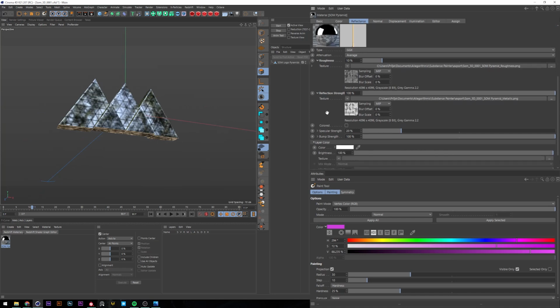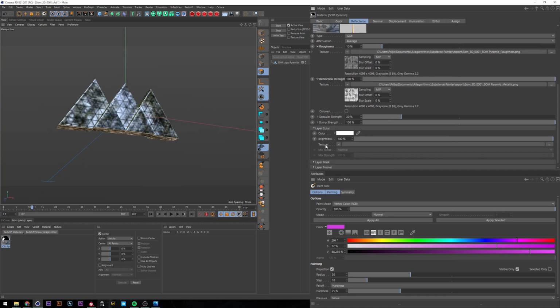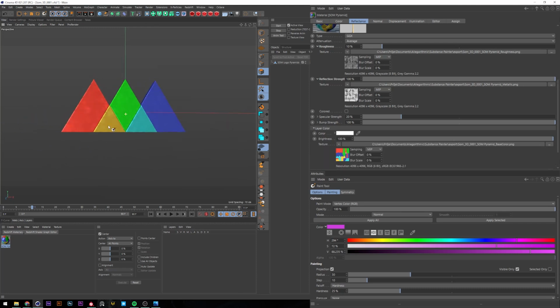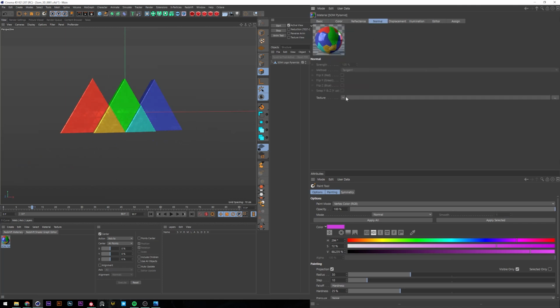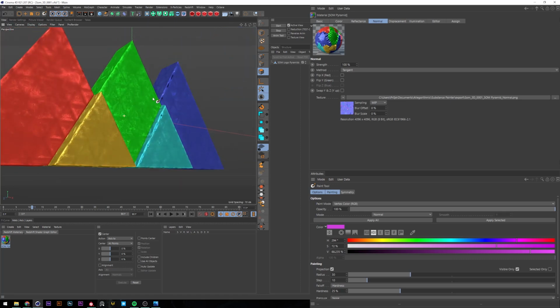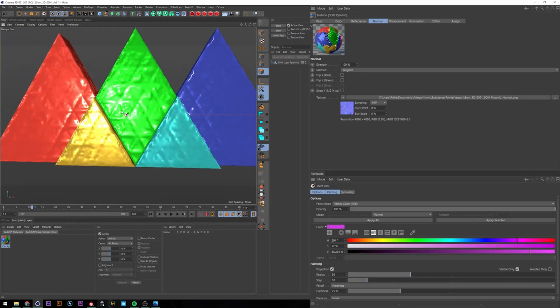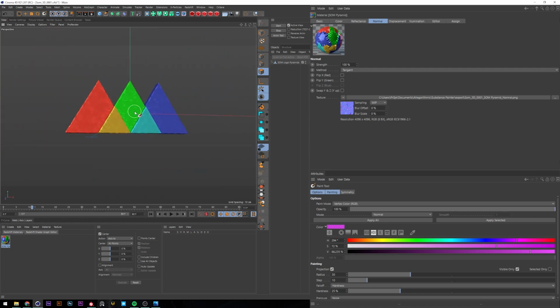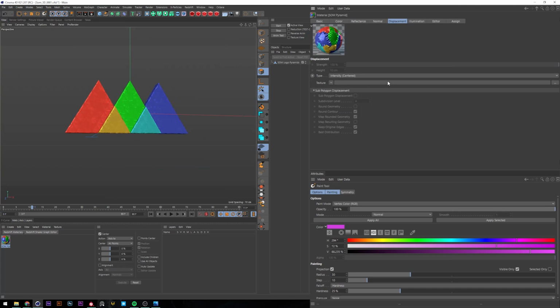So what we want to do is come down here where it says layer color and put the base color inside of our texture. All right, so now we have our color, our reflection strength, and our roughness all working off of our reflectance. We still need to add our normal. So all you have to do is go to your normal tab and drop in your normal texture inside of texture. Cool. So now, as you can see, when you get close, there's a little bit of surface variation. It's nice.